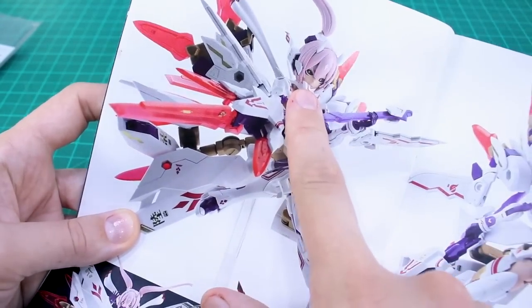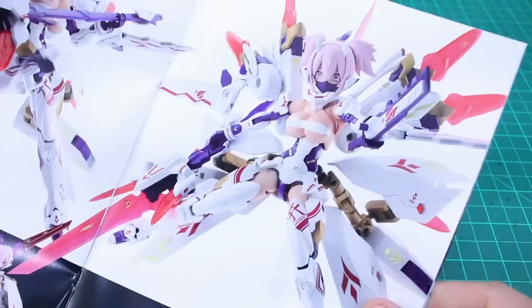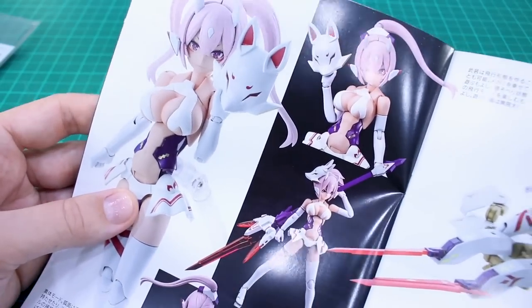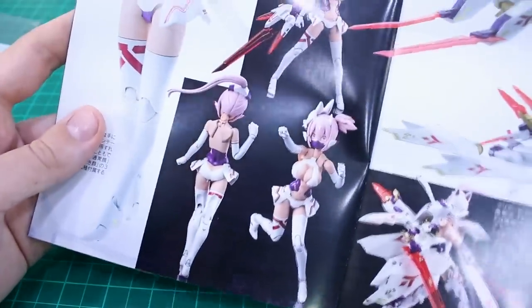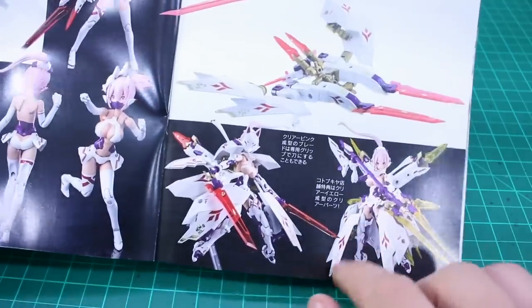There's the dark demon eyes installed, and some of the different modes showing how you can display this with all those different parts moved in all sorts of ways. There are some really nice photographs — there's the terrified face as well. As far as the face options go for this, they're all right; I'm not super excited about them but they're pretty good and unique. There are photographs of the unarmored form with different posing options, and also using all the equipment as a separate flyer thing that she can ride on — something else you can do.